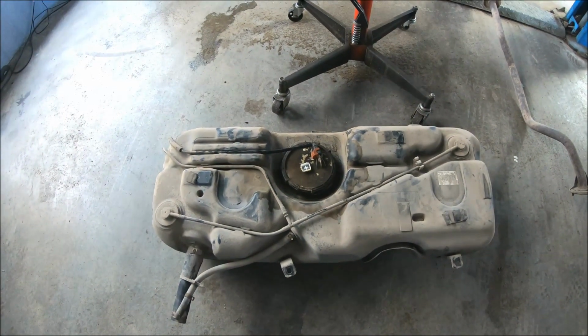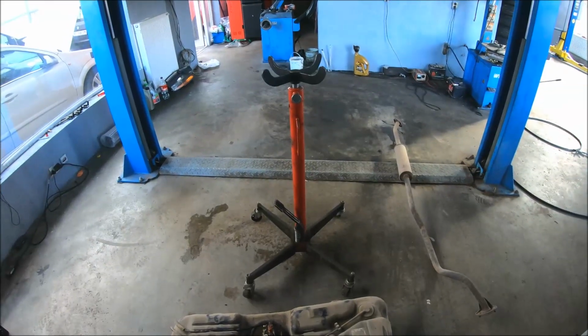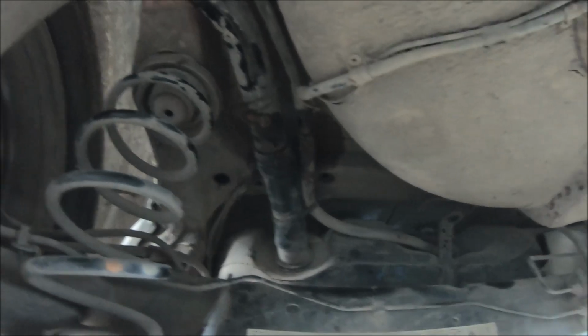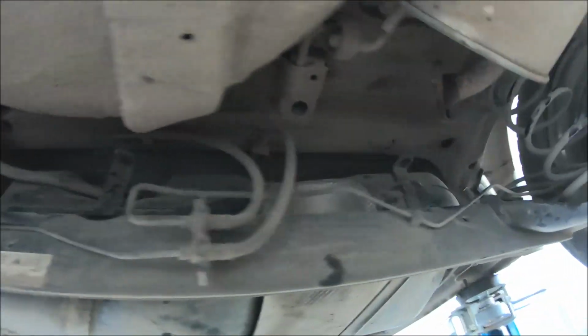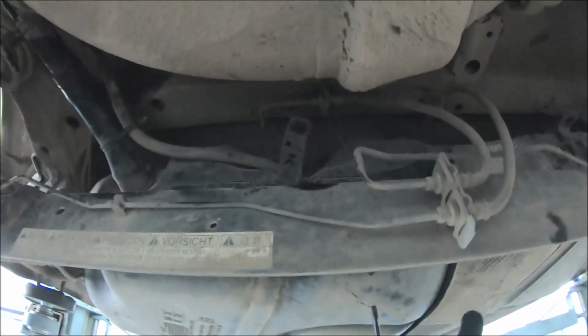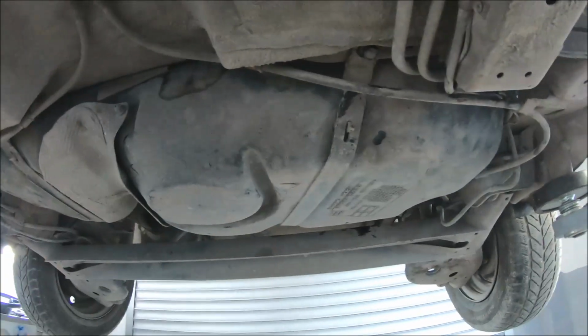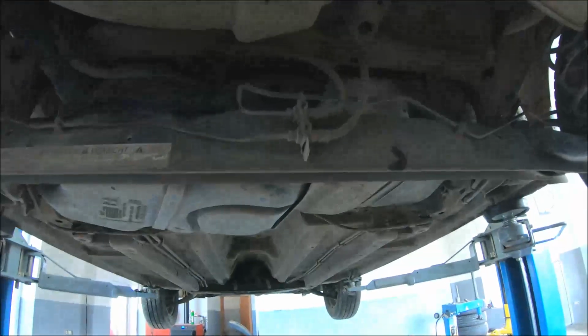Now the fuel tank is ready to be returned into the vehicle. I'm going to put on the hydraulic jack, and I'm going to raise it to attach to the vehicle. I have connected the electric wiring. Also, I have put the two hoses connected with the filler. So now I'm going to raise just a little bit so I can install the bolts and tighten the fuel tank on the vehicle. I have tightened all four bolts with 14mm wrench, connected these plastic hoses, also installed the metal clamps on these hoses. Now I'm going to install the exhaust.